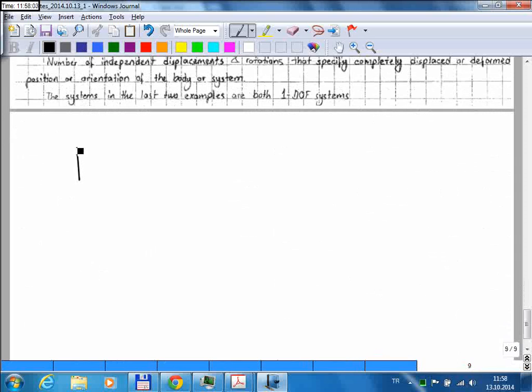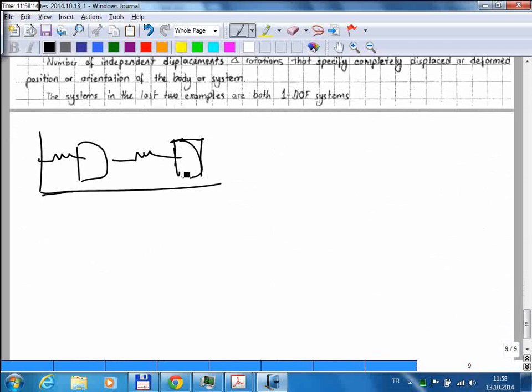If we had two masses like this, how many variables do you need to represent the position or the orientation of the system? It's two, right? As long as they can only move along the horizontal axis. So you have two masses, and knowing the position of these two masses is sufficient to express the complete picture.